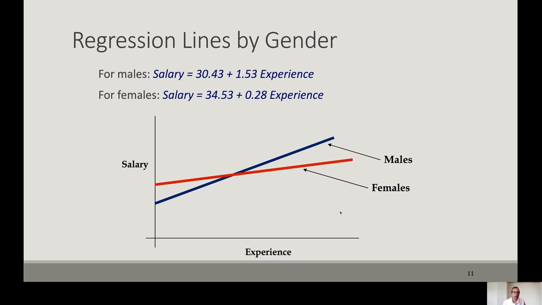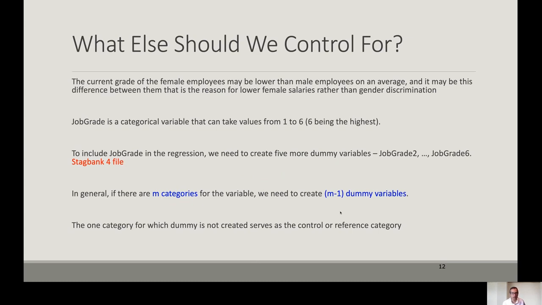Okay. Now let's move further and raise this question that we had raised earlier in the context of experience. We had said that maybe on an average the female employees have a lower experience, and that is the reason for their getting lower salaries. And then we took care of that problem by including the experience in our regression specification. But experience may not be the only variable in which the female and the male employees may differ, right? They may differ on other factors as well, which also may drive a salary difference, right?